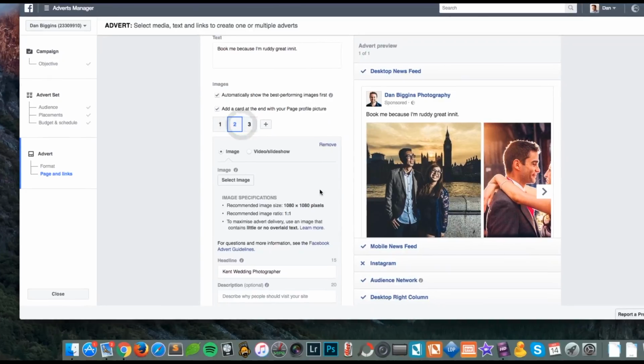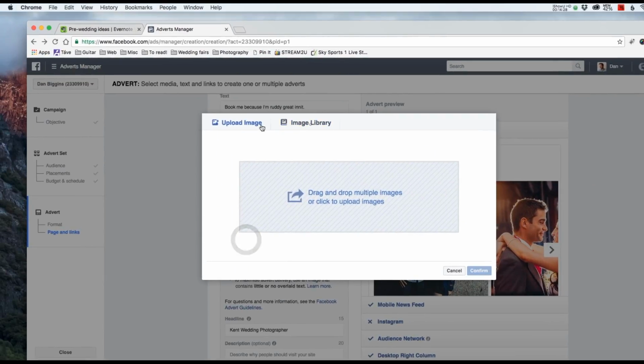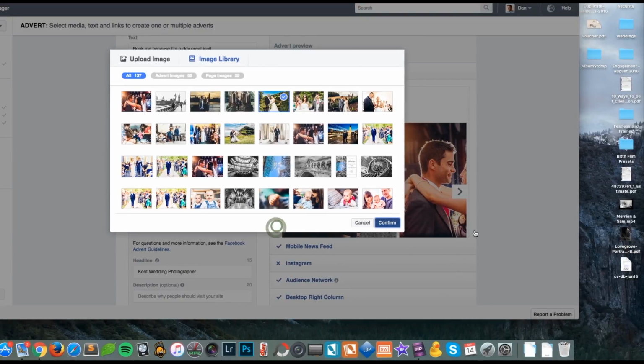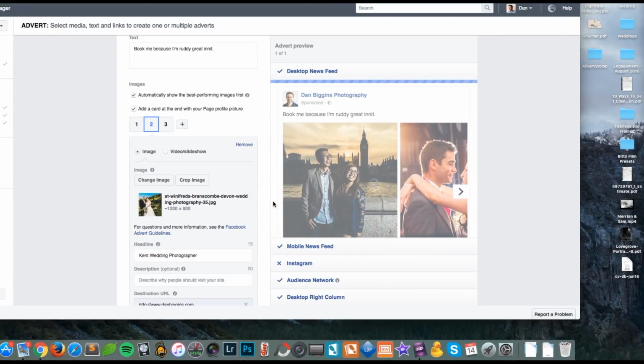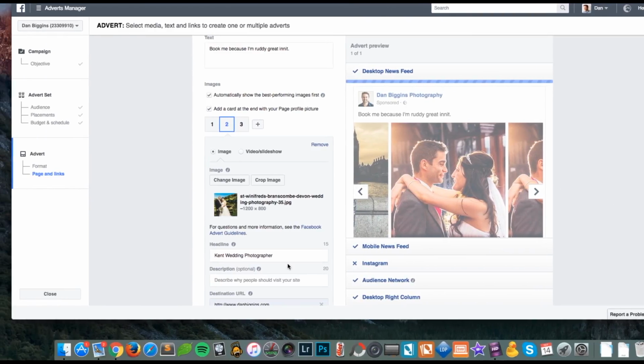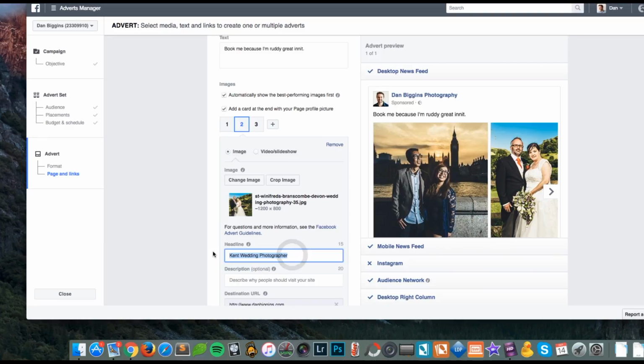The second image, let's select another image. Let's go to image library. Let's choose Vixen in there. Okay, that should load that one in, which is this one. Now, you can change the headline for this one. So let's call it headline.